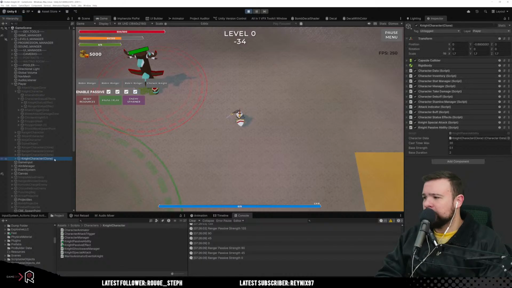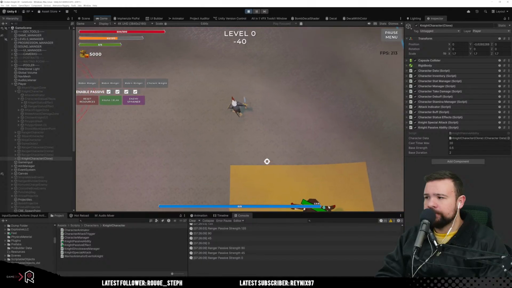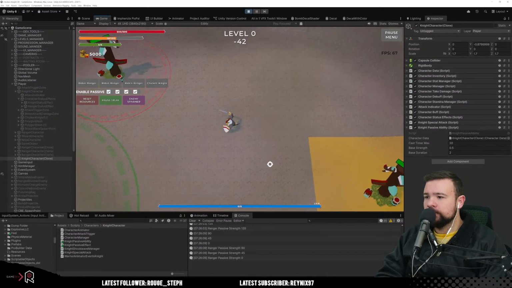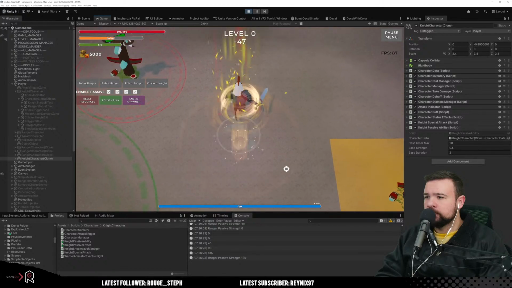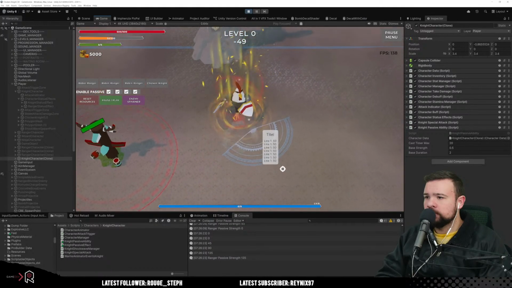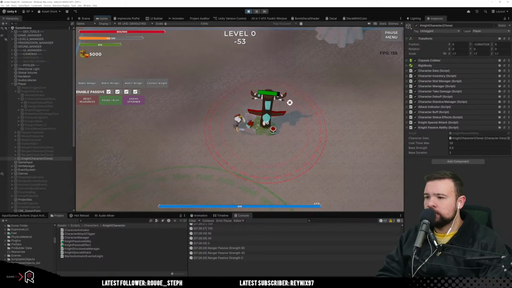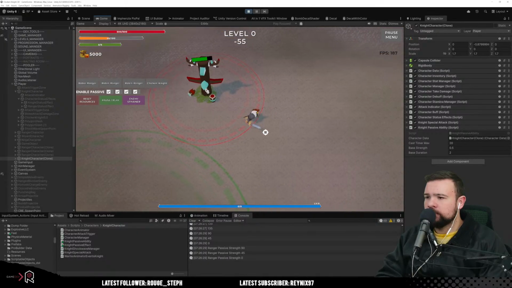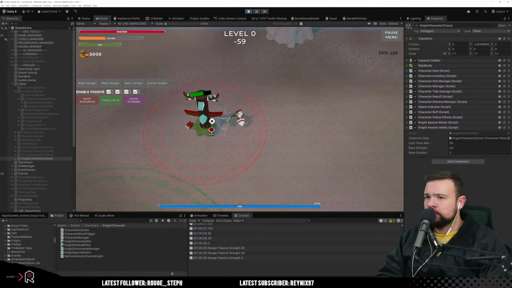And if we put the knight passive on as well. And let's hit this thing a little bit, see what happens.